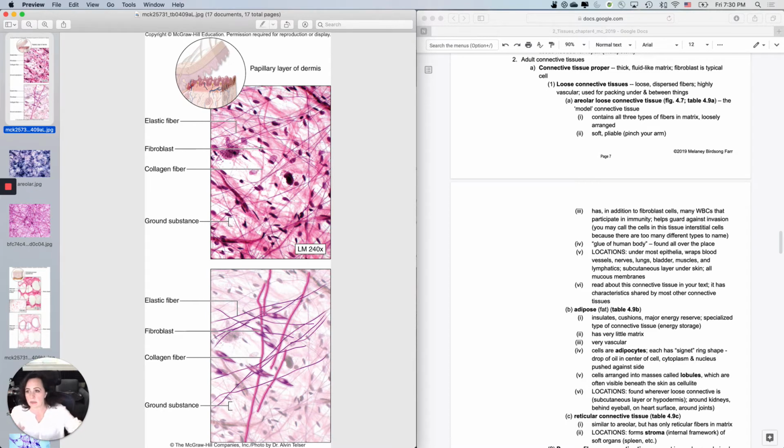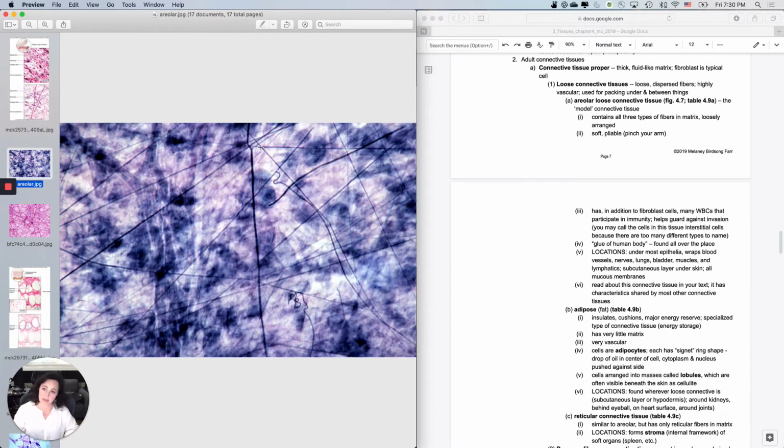And you need to be able to recognize it, even if it doesn't stain exactly the same. This is obviously the picture from your textbook, which you're going to be super familiar with. But I generally don't test you or quiz you from the pictures from your textbook. So once you just sort of start getting used to looking at enough of these histology pictures, you start seeing what they have in common. For instance, this one right here is areolar connective tissue as well, but stained differently. This one's a little hard.